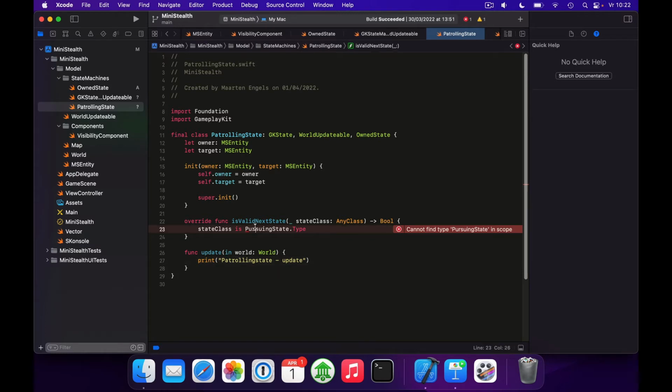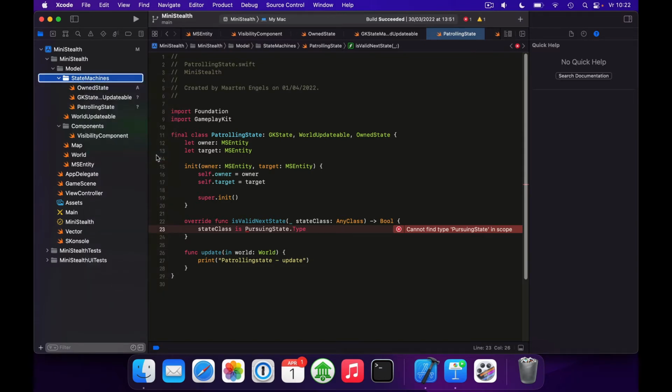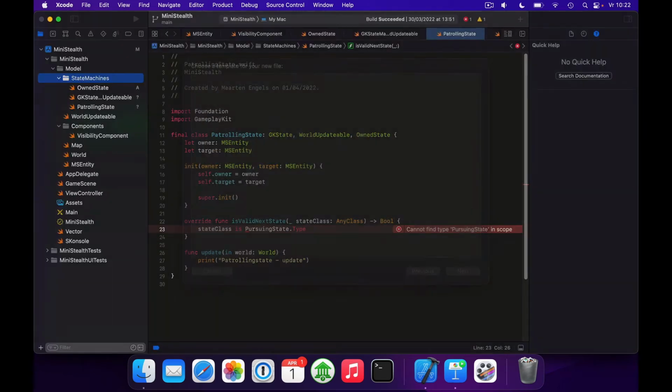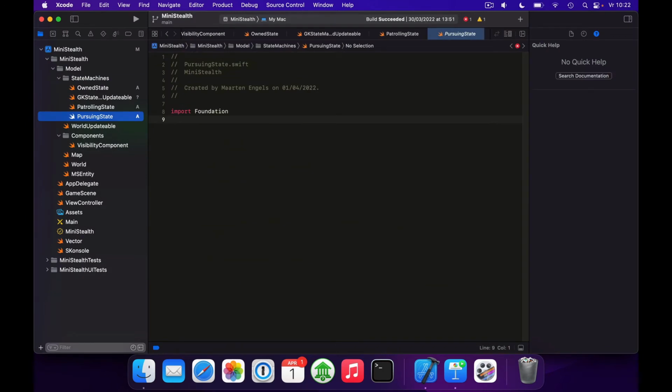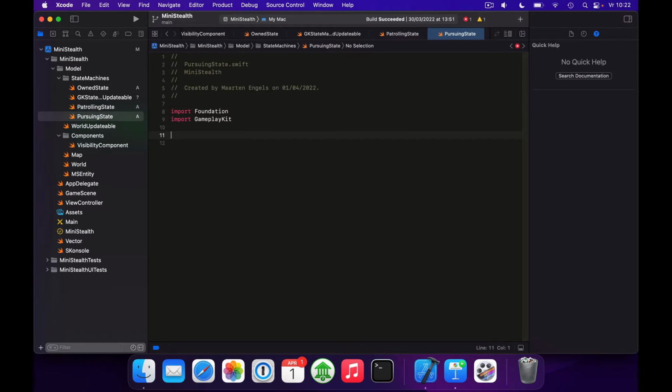This error will go away when we create the next state, so we'll create a new state called PursuingState, and this is very similar. So this too imports GameplayKit.